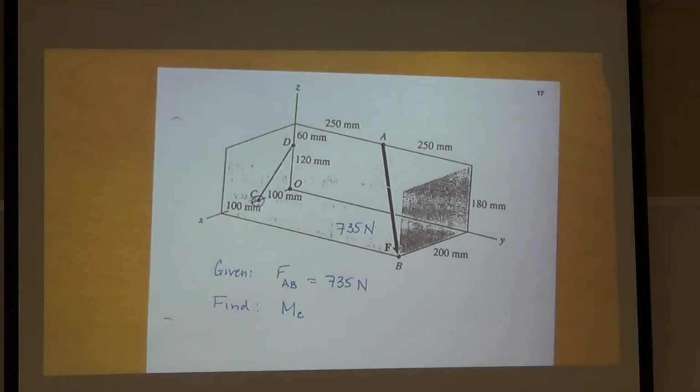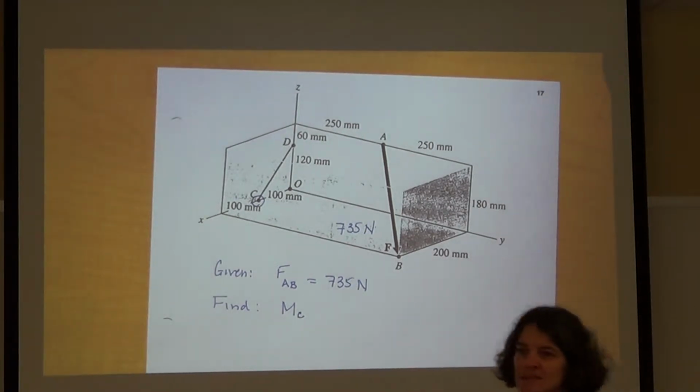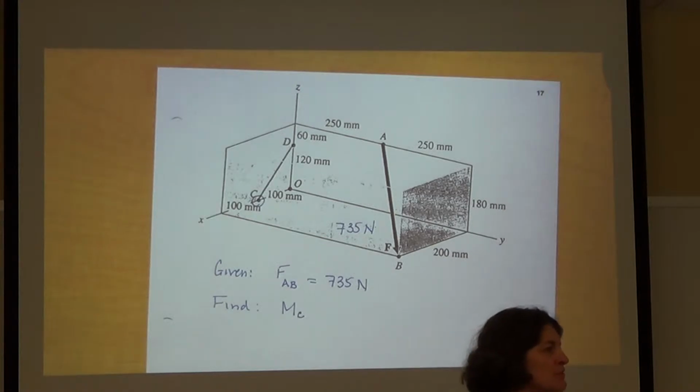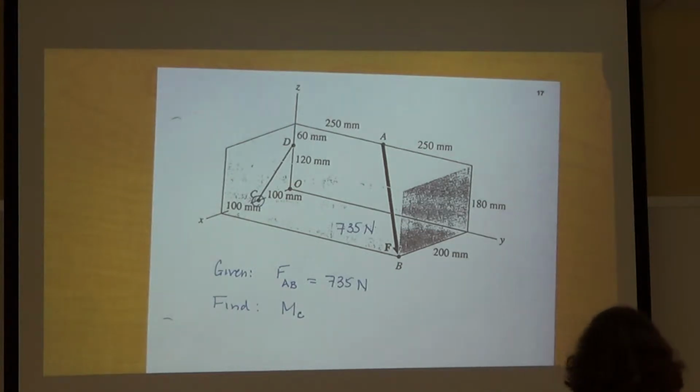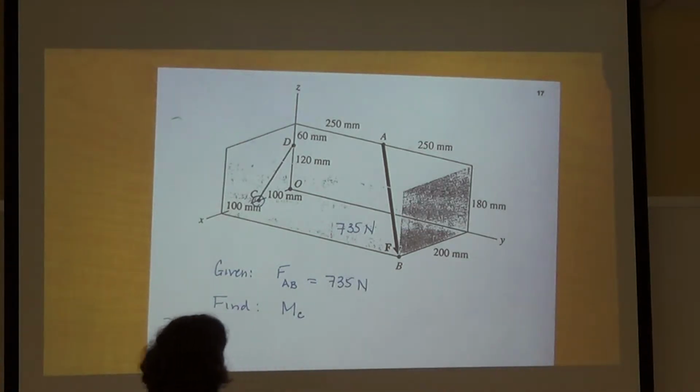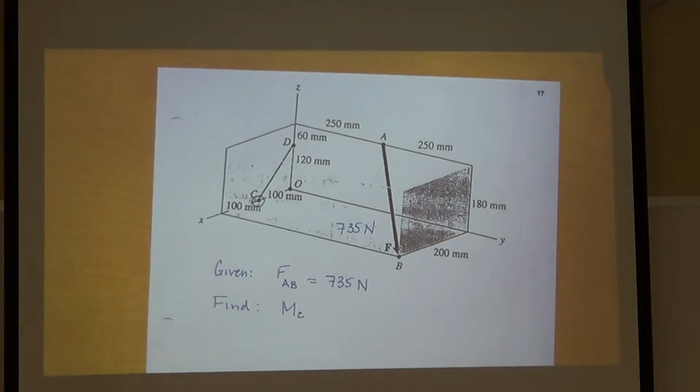And what Ellie said is correct. You have to find the components of the force vector. So how many minutes can you find the force vector in? A minute and a half, you think you can do it? Let's see how fast you can do it. 735. Do the three-step process. And you have all the distances.